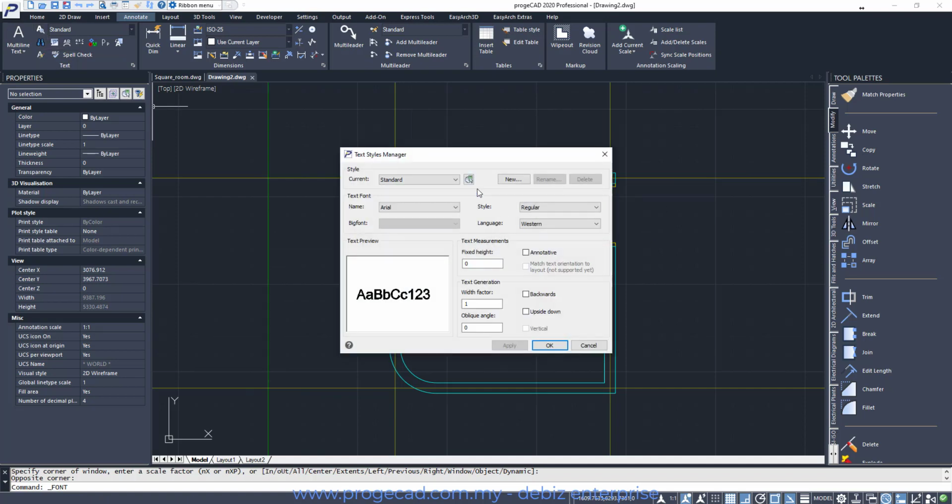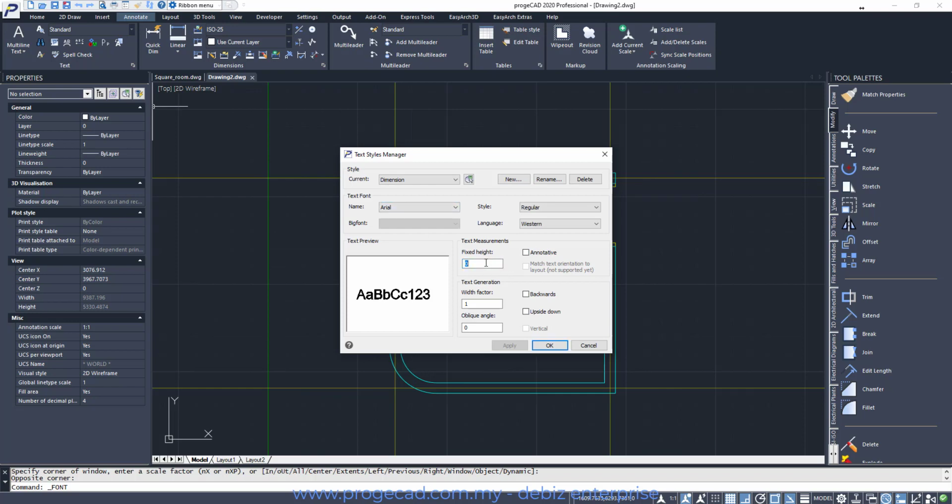Click on text style. By default, ProgeCAD will create a standard text style. So what you need to do is just create a new style. So we put it as dimension. This is purely for dimension purposes only. And we use Arial, regular font.